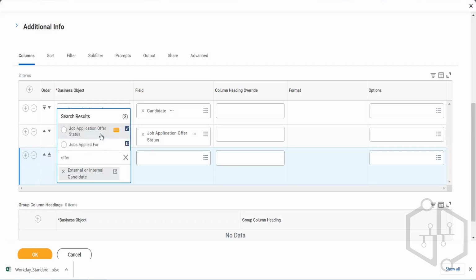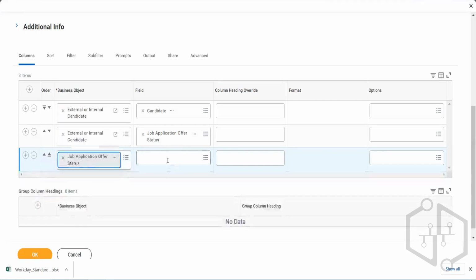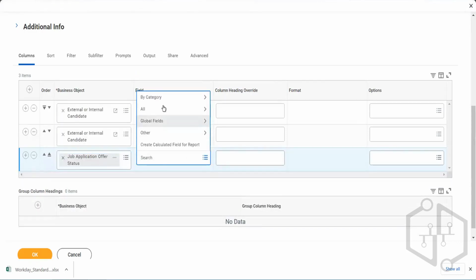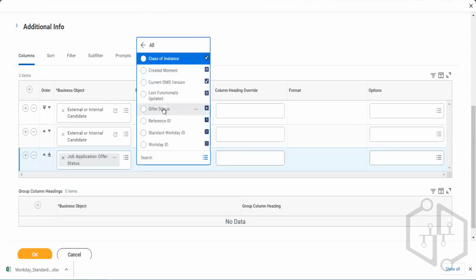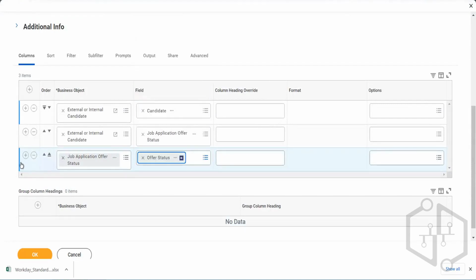Job application offer status, that we are already looking into. But let me check this business object and see which fields will come. Offer status.